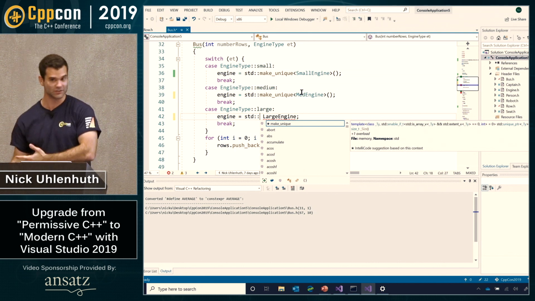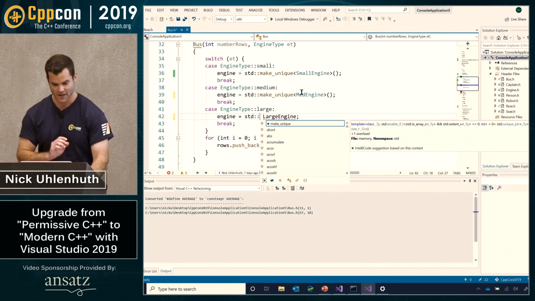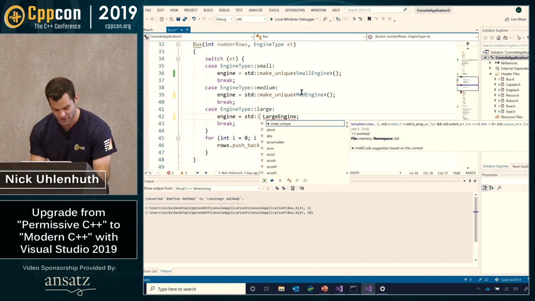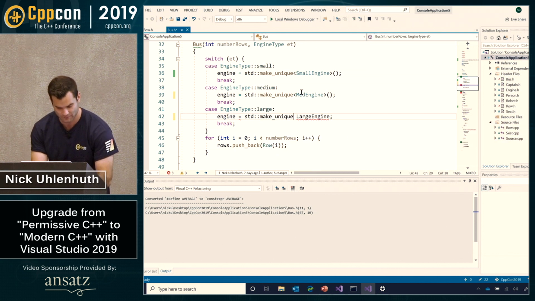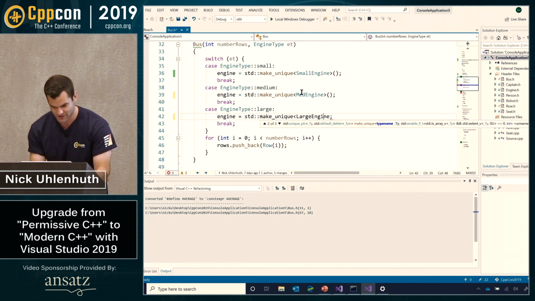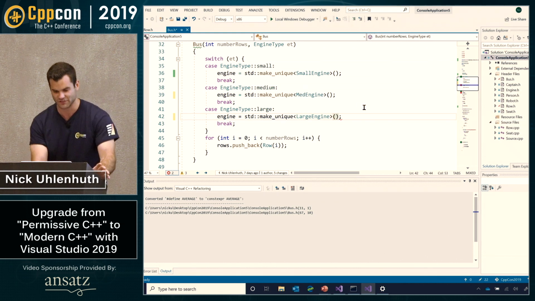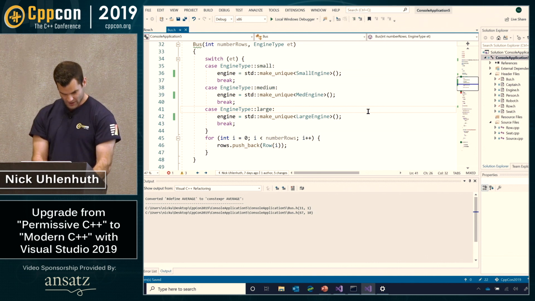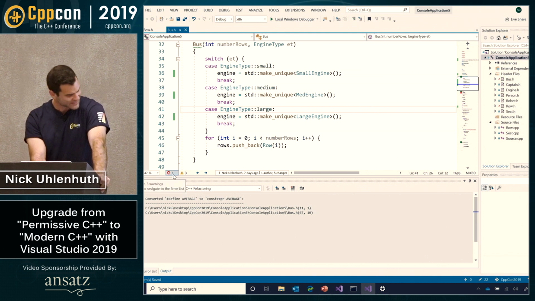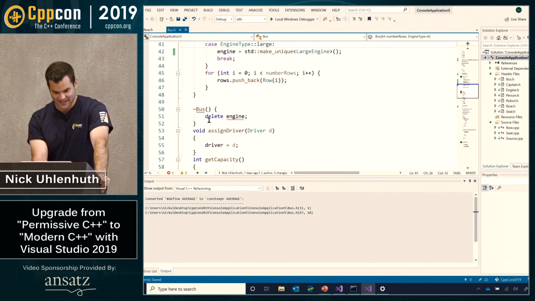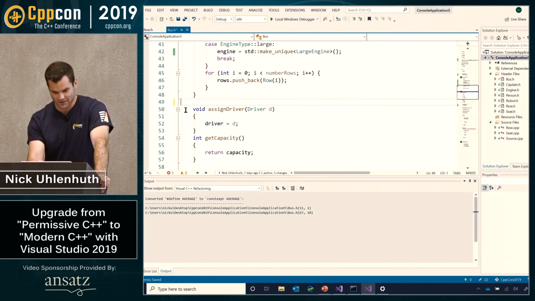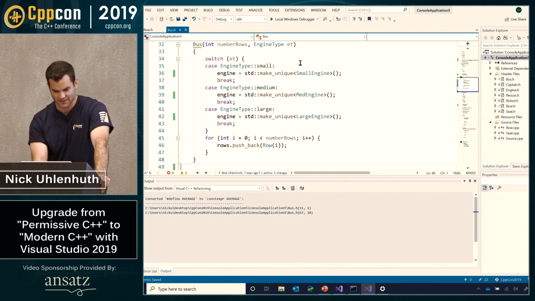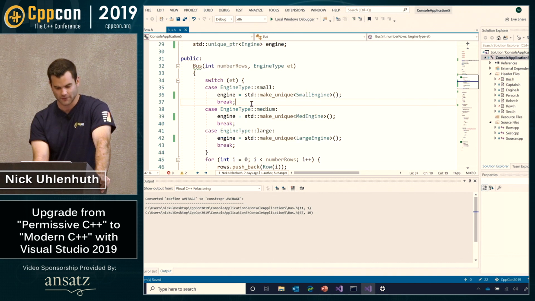And this is a machine-learned algorithm over thousands of repos, and based on that, it's able to give me a good recommendation here. So I'll accept that and finish off here. And now all of my green squiggles within my cases, my switch cases, have gone away. But you can see my health indicator now actually has an error. It's down here where I'm deleting that engine pointer. I actually don't need to worry about that now, though, because I'm using unique pointer, so that's taken care of for me. And now we just have 2 more warnings in this file.